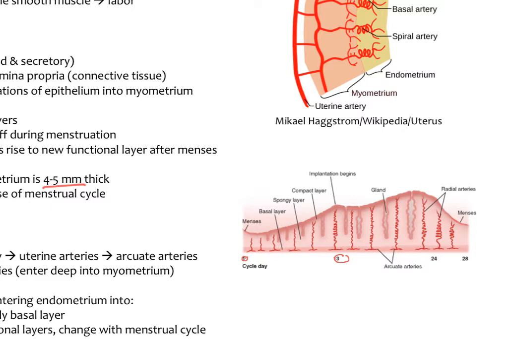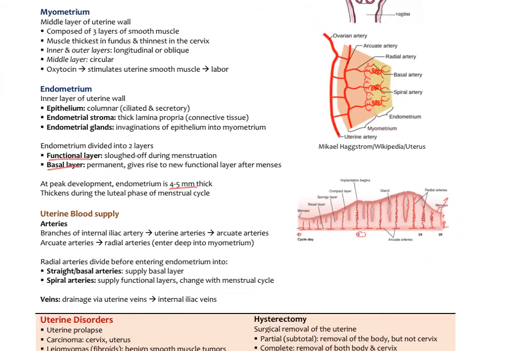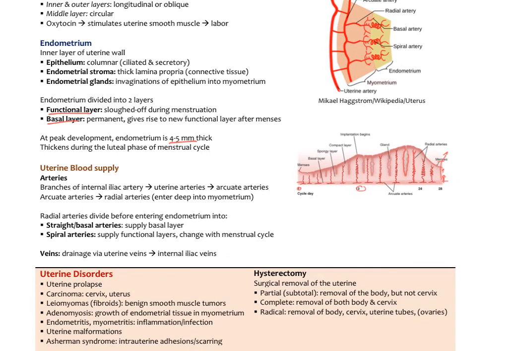And if you look inside the endometrium, again, there are these deep invaginations. These are part of the glands, endometrial glands. And then there are these arteries which become very spiral and tortuous-like, and they're going to feed the endometrium. And then underneath that, we have this more constant basal layer. So basically at menses, all of this outer layer is going to be sloughed off. And you can see that here already with menses starting to thin. And then we're left primarily with the basal layers, and that's going to help regenerate the endometrial lining for the next menstrual cycle. So that is the 3 layers of the uterine wall.